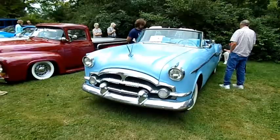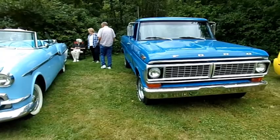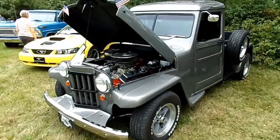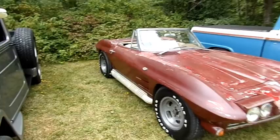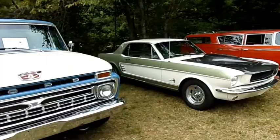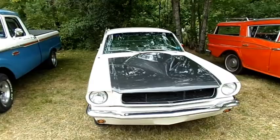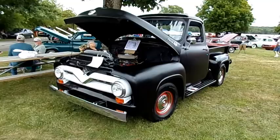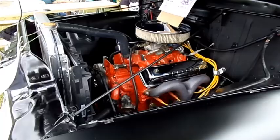A new C8 Corvette, a neat 53 Packard convertible, and a bumpside Ford F100. A 2001 Mustang. Here's a 53 Willys pickup with a small block Chevy and a 64 Corvette convertible. Nice 66 F100. The 66 Mustang Coupe — cool carbon fiber and teardrop hood. Nice 55 F100 with the 239 Y-Block V8.